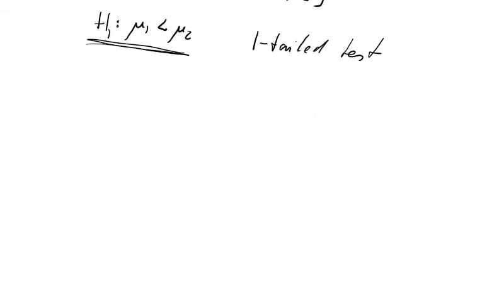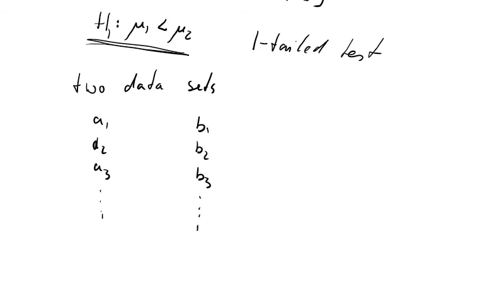In order to describe our data, we said, okay, we have, for example, two data sets. So A1, A2, A3, and so on, and B1, B2, B3, and so on. And we want to find out whether the measurements of these data indicate that they are from the same population or whether they are from different populations. And the appropriate test that you would do in this case would be a student t-test.